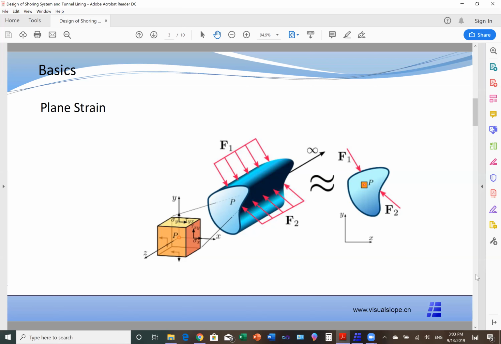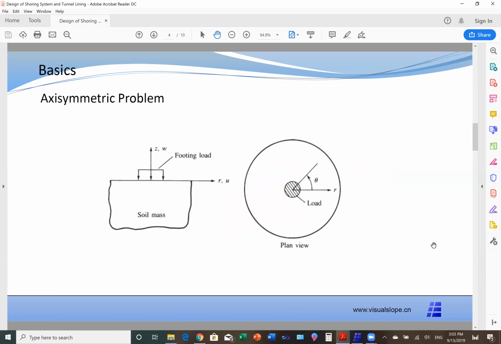The second thing: for example, if we have a very big area with a circular or cylinder type of load on top of that, for example an oil tank, a cylinder storage, for the settlement analysis we can use so-called axisymmetric analysis, which we will give as example 2. So these two are most used in geotechnical projects.